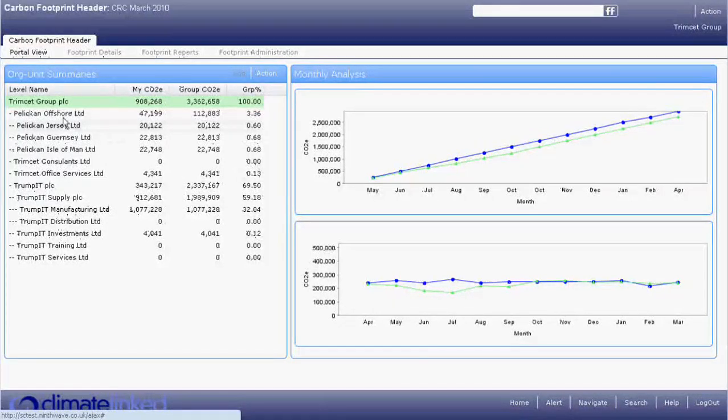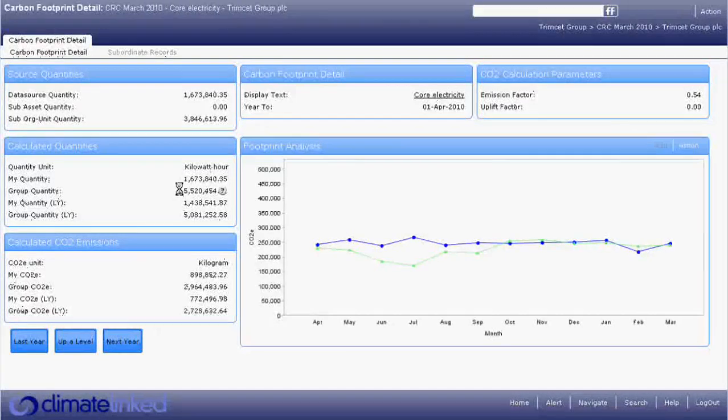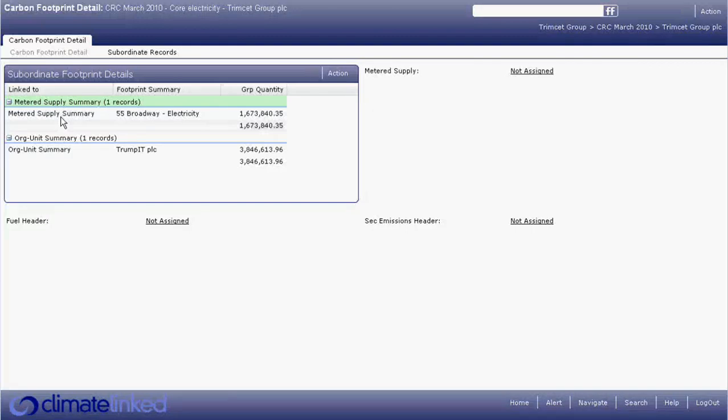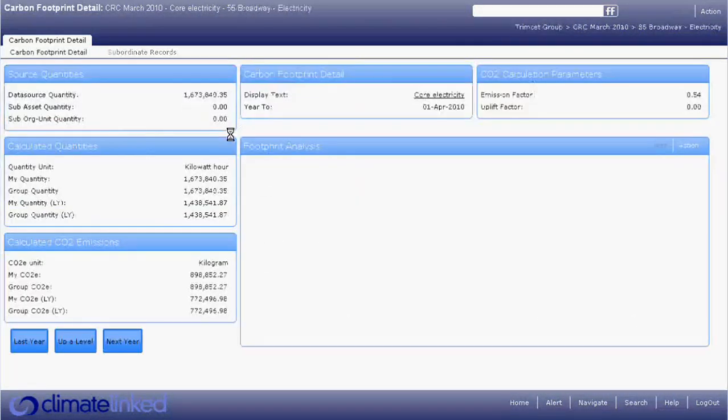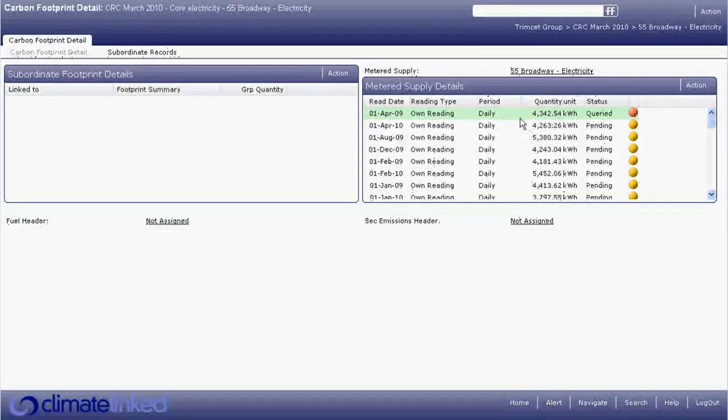And if we keep going down into here, we can access the core electricity data, for example. We can go down and find the meter readings. We can navigate through the graph or through the subordinate records tab, go into the supplies, and again we go down again. And here we can see that we've got some manual readings that we've been uploading daily. Obviously you can automate this through your half-hourly meter readings, or you can do it less often through statements. The statuses show you when data may have been marked by the system as being out of line with expected tolerances or missing.